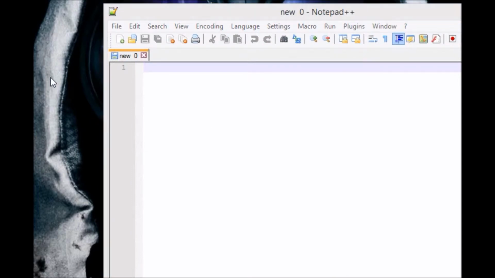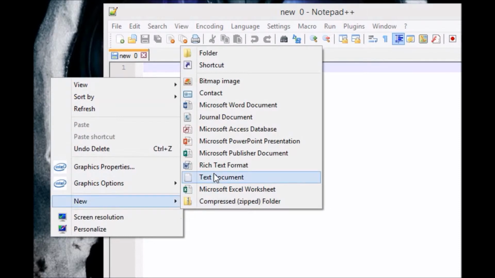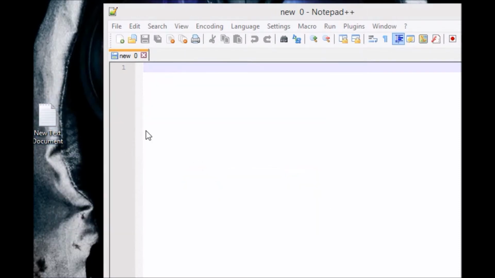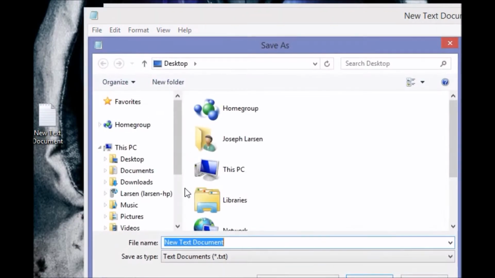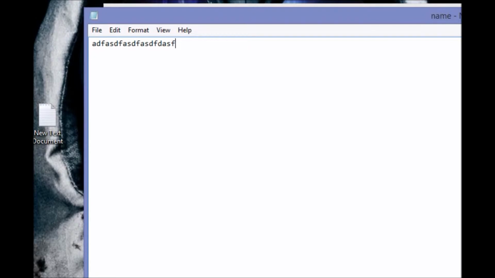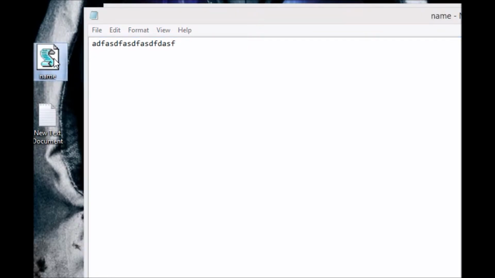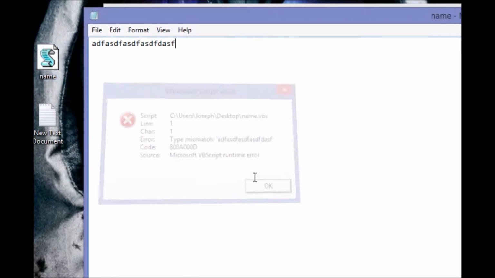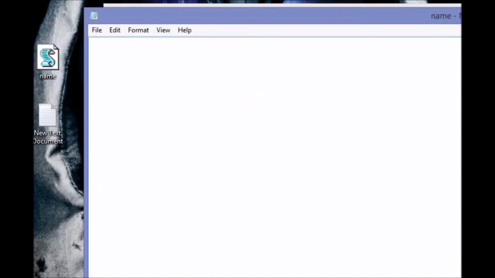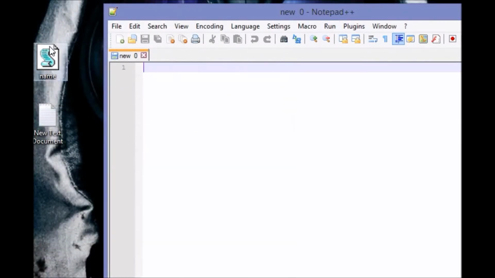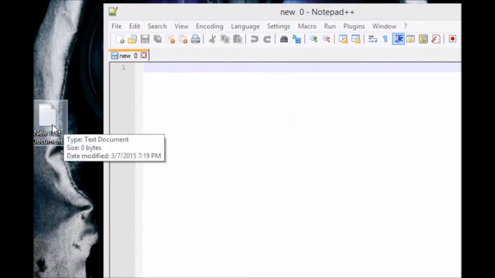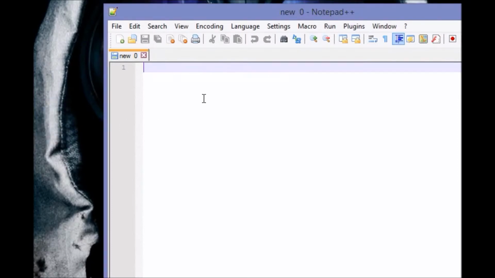If you want to do this with VBS, right click anywhere, say new text document, and then when you edit it, you can write whatever you want. File, save as, and I'll give it a name, whatever you want your name to be, .vbs. When you put a .vbs, then it will make this nifty icon, and that's a VB script that's executable. That doesn't work because I haven't written code, but that's how you can make a VB script on just Notepad, if you don't want to install Notepad++. With that being said, let's get started.